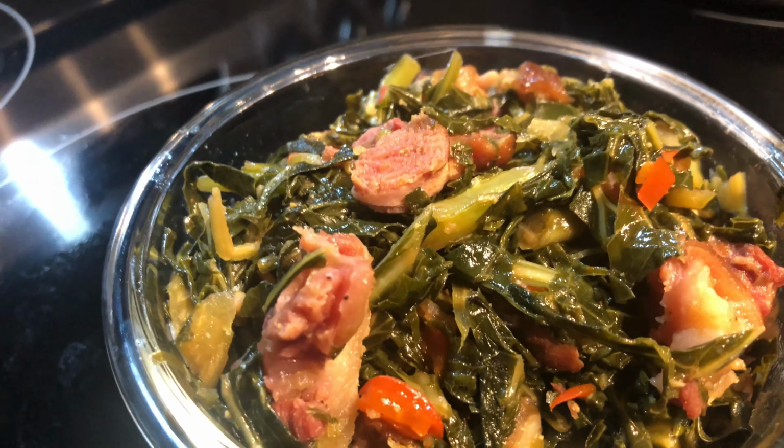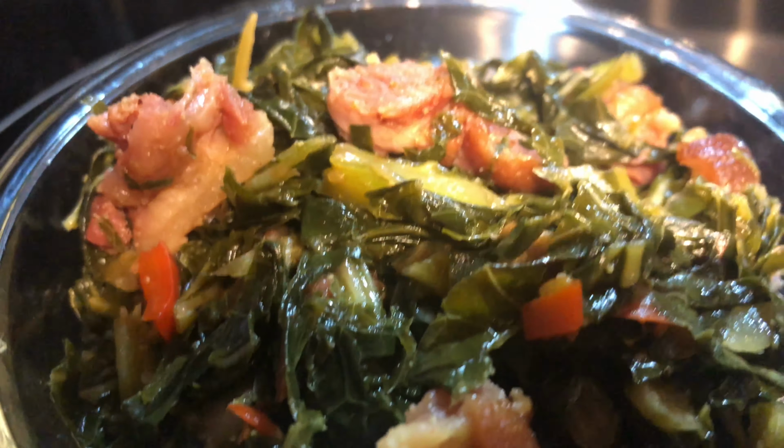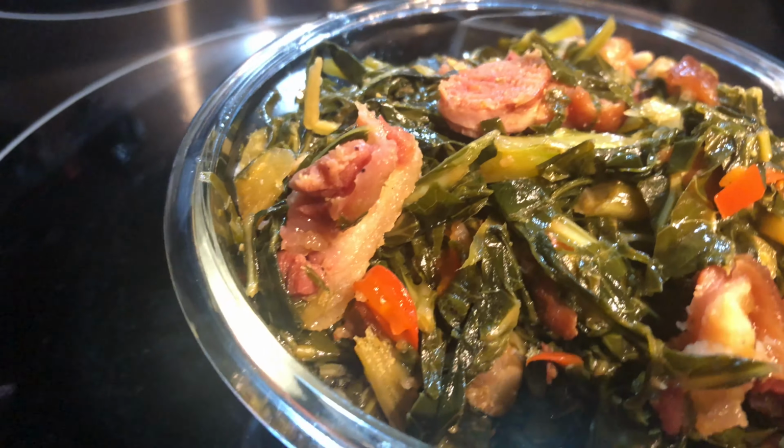Look at these delicious greens. We have some delicious ham hock meat up in there. Southern style collard greens by Cooking with TK.